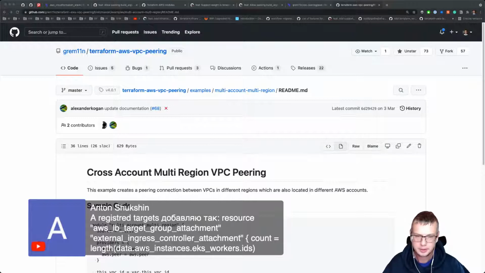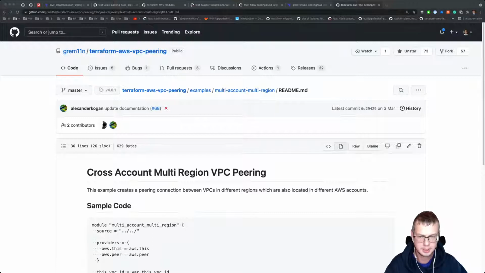Right, so the way you can do this is, well, let me put it this way. If you want to use something which is not yet known at the time of creation, like for example instances or some other resources, you cannot put them safely inside of for_each or count.